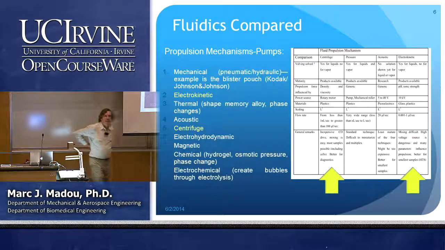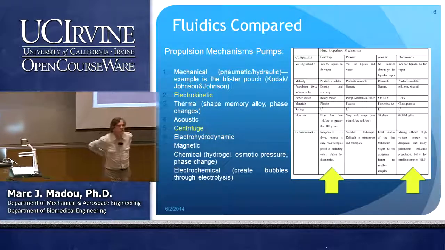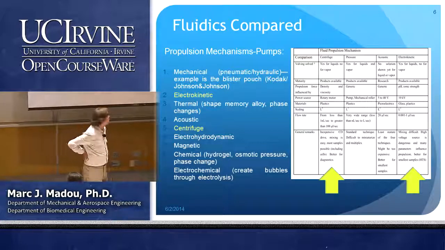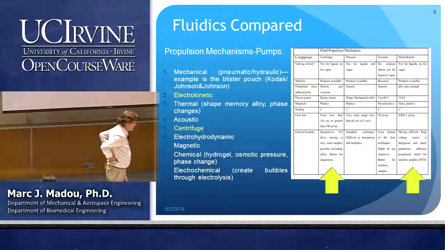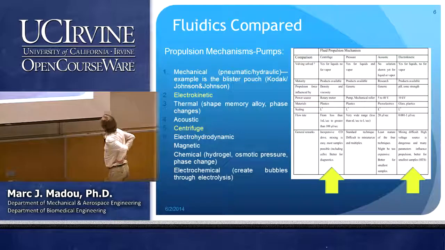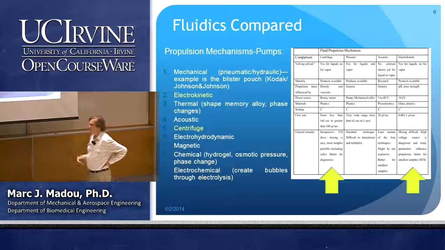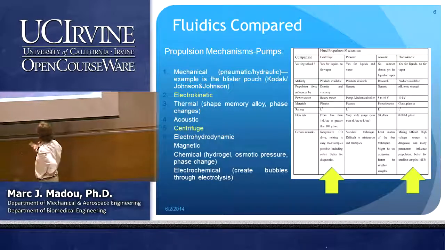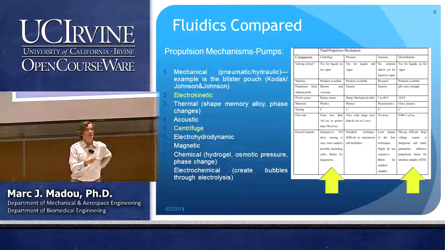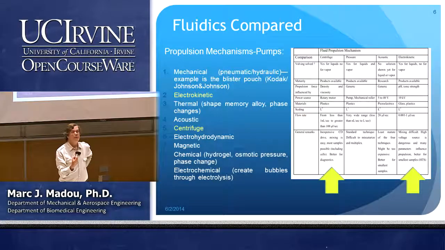So now we come to that table with these different methods for propulsion of liquids. It's not all that clear, so I will read through each of them. We are comparing centrifugal, pressure, acoustic and electrokinetic. Let me tell you first, make sure that you understand each of them. Centrifuge will be our compact disc. We're going to pump liquid by putting something in the middle of the CD, and by spinning, you pump it outwards, right?